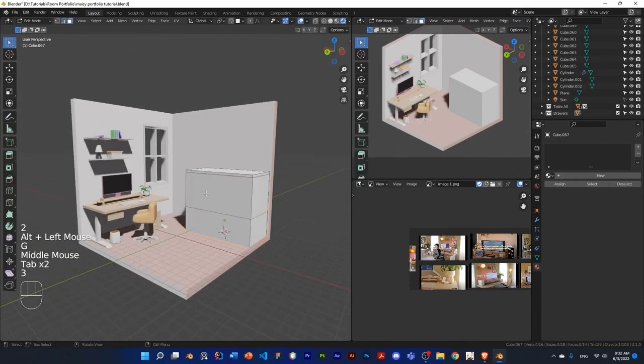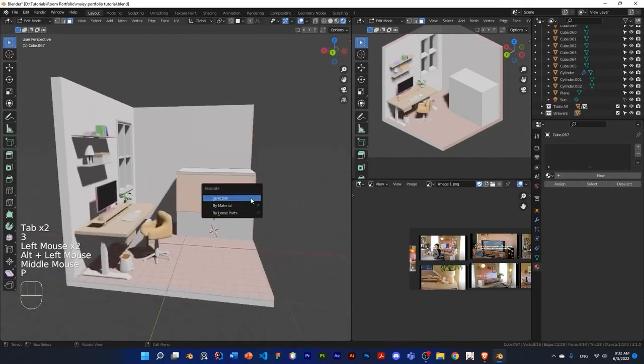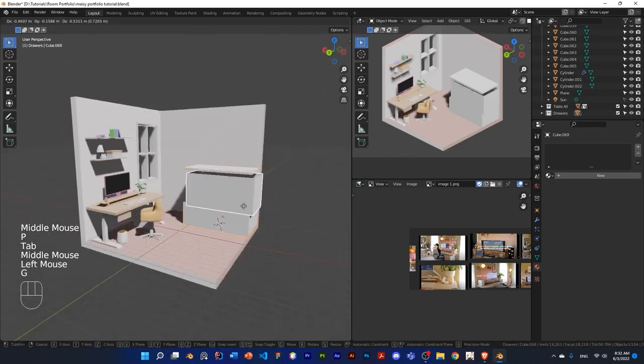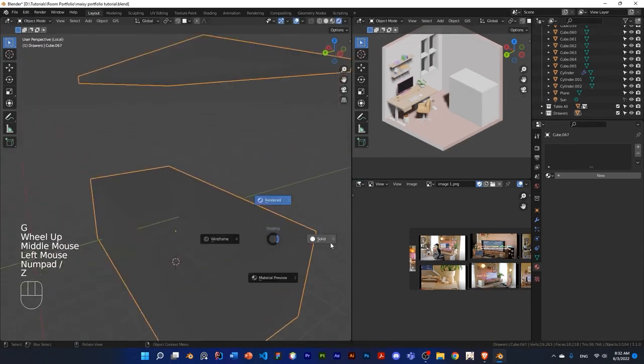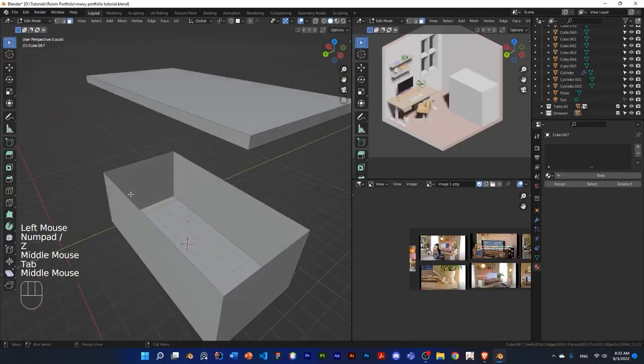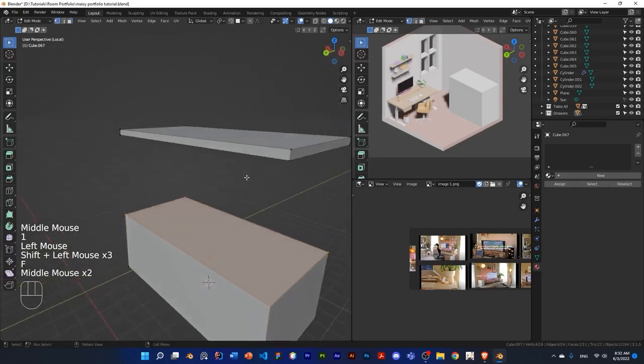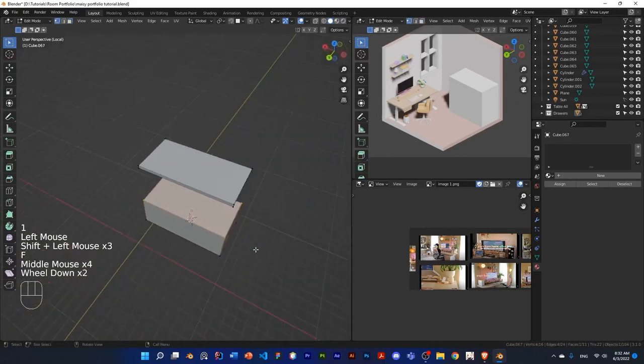Okay, then what we can do is enter face select, hold Alt to select this loop cut, this loop, and then separate by selection with P. And now this is its own mesh. And let's just enter local view real quick and fill out this. Since our mesh is going to be transparent, we want to fill out this face here, but we don't need to fill out this because the camera will never see that.